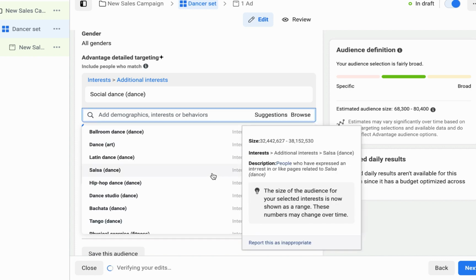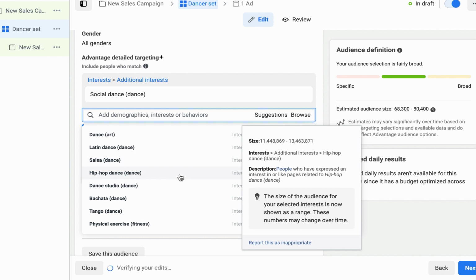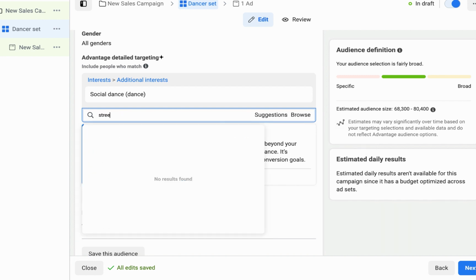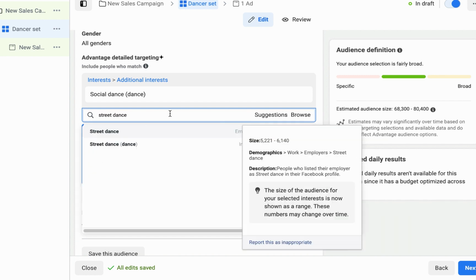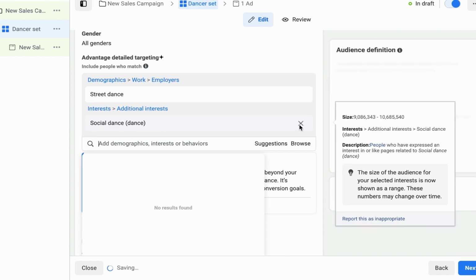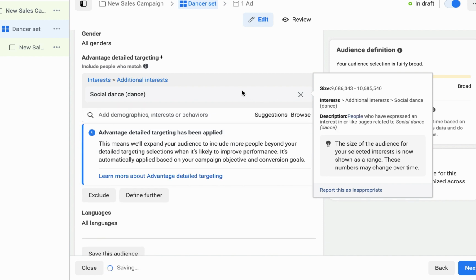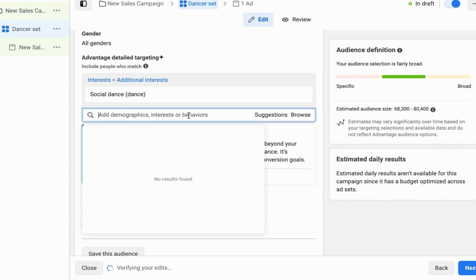So let me use suggestion. Let's see. I'm looking for street dance, so I'll just put street. Let me put street dance here. Okay, so no, not this. So I'll remove this particular one, not employers. Look for interest, make sure the label is interest. So I'll choose street dance.